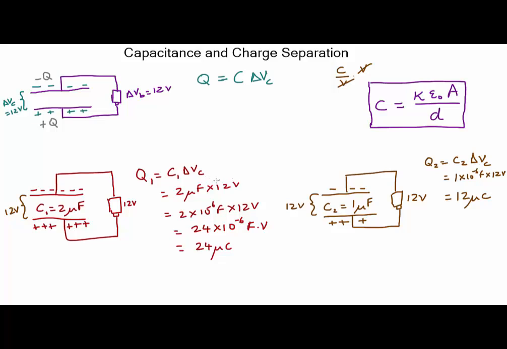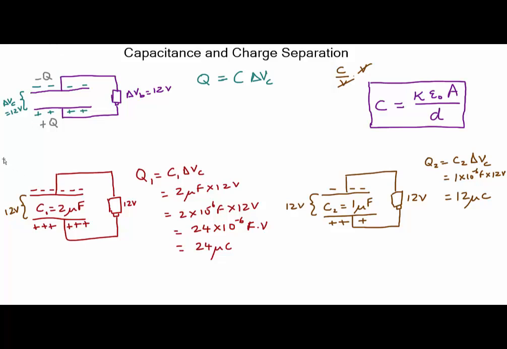Capacitance is what controls how much charge I need to separate in order to achieve a given potential difference. So when I build capacitors, if I want a bigger flash of light for a camera flash, I want to build a higher capacitance capacitor, because when I use a battery, it'll have to move more charge to achieve that potential difference. And when I connect this capacitance to a bulb, there'll be more charge flowing through that bulb, giving me a bigger pop.